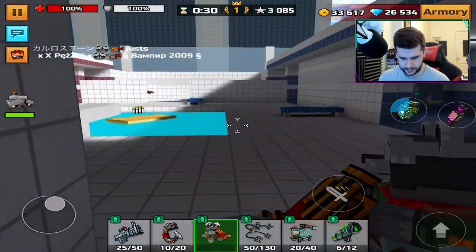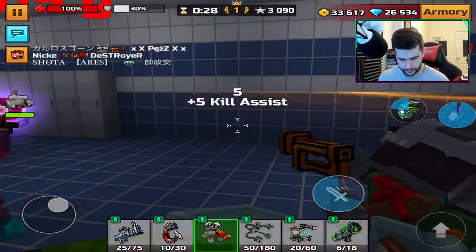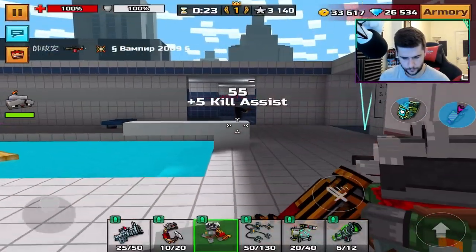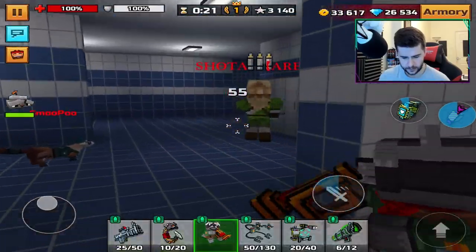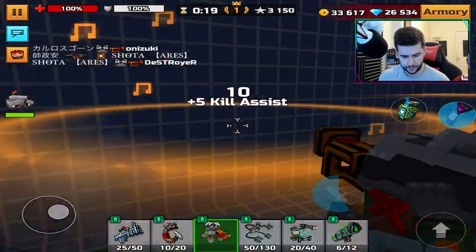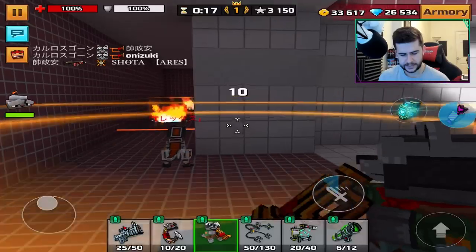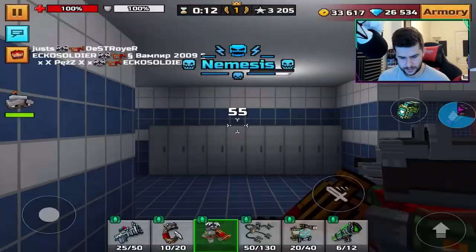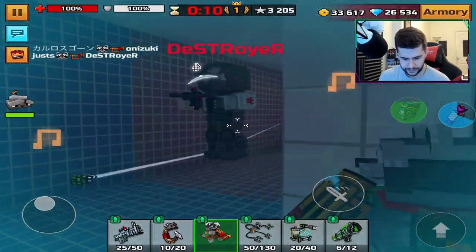Wait. How many kills am I on? 36. Do we got 40 in the chamber? I died. Do we got 40 kills? It's possible. 40 kills in one game. I don't even know what my highest is. I think I've definitely had like a 40 kill game before. He joined too late. But he's got a raccoon with a pipe too.